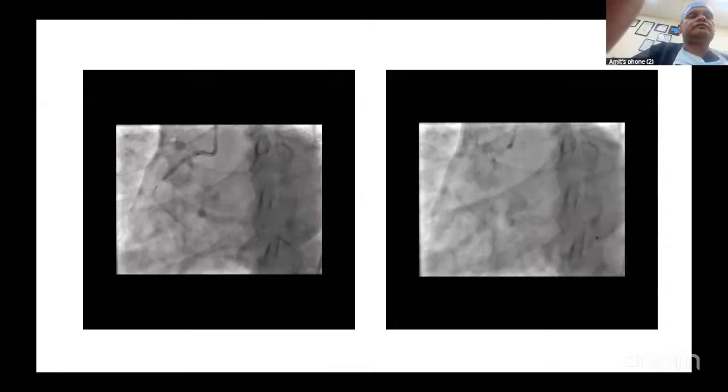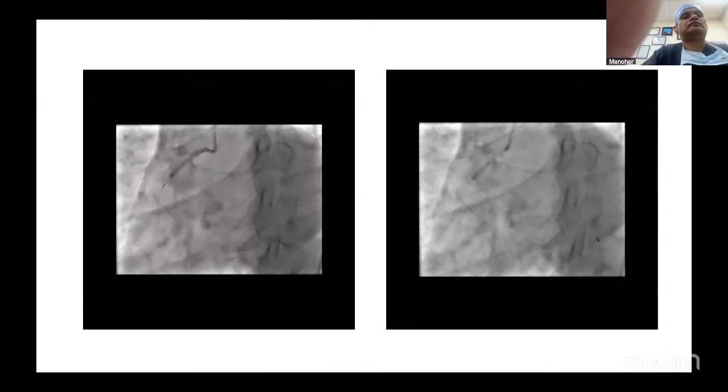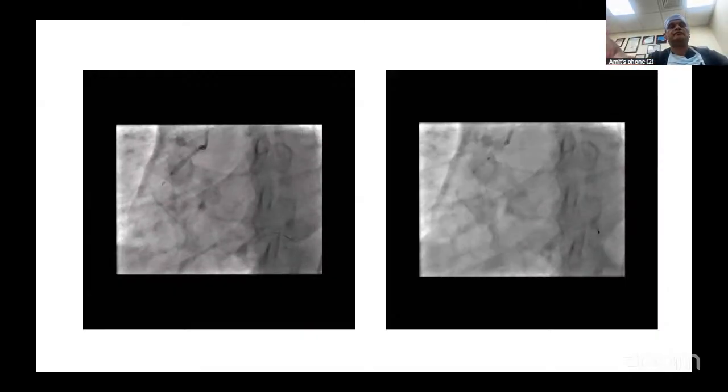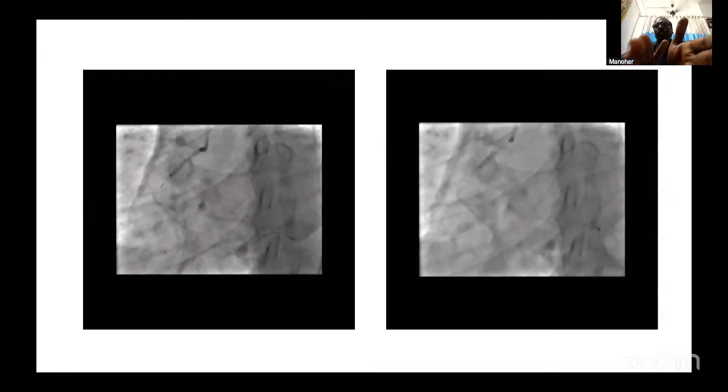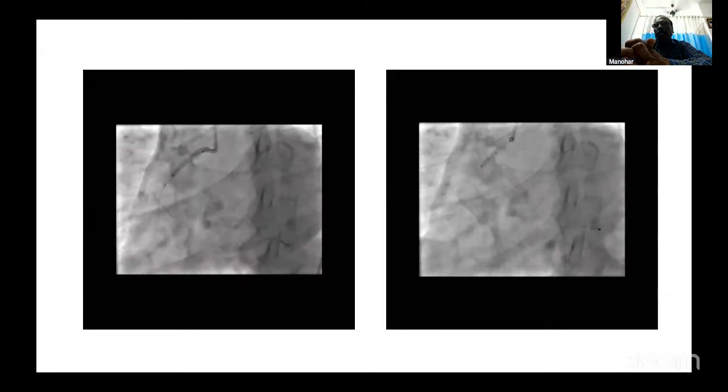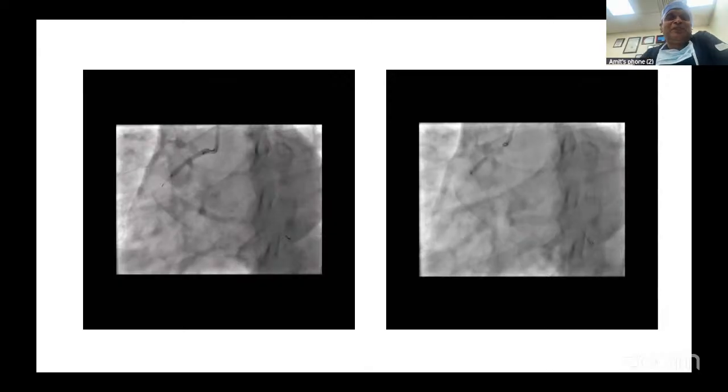And also in another case, I put the wire in the PDA and I put the stent in the PLB. It's a super dominant ostial PLB, with this short stent. It will also be useful. So with this marker, we can avoid side branch closure or other things. But I have not yet used it for bifurcation lesions. I must try it also. That is what I saw, that all the speakers until now have not used it for bifurcation lesions. So it will be good to see.